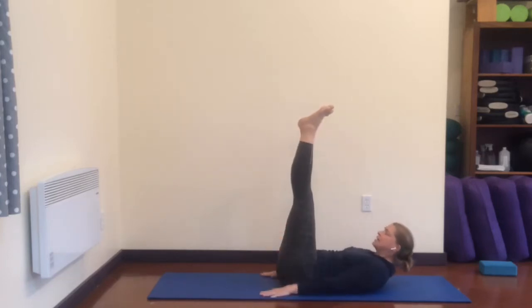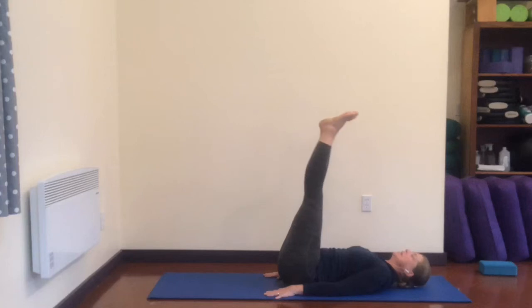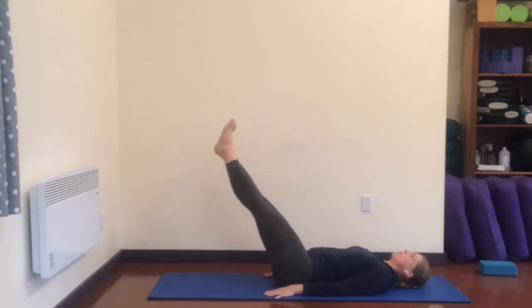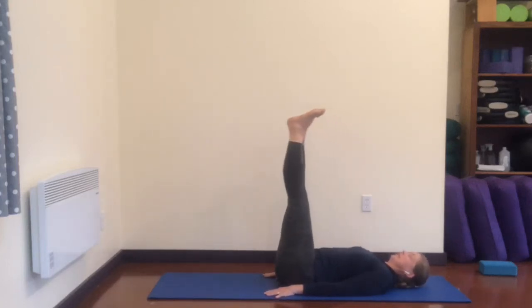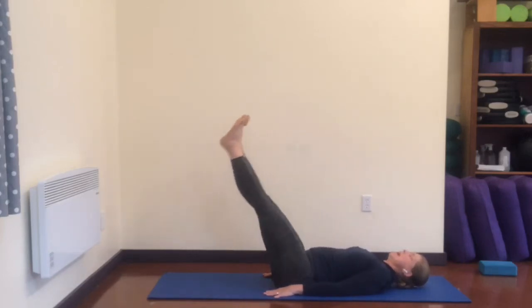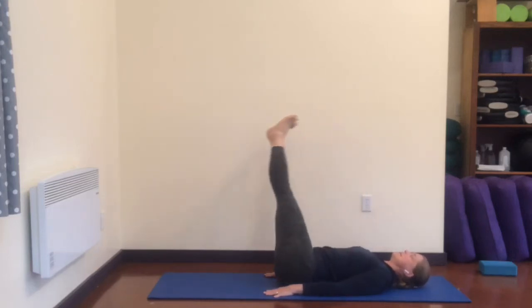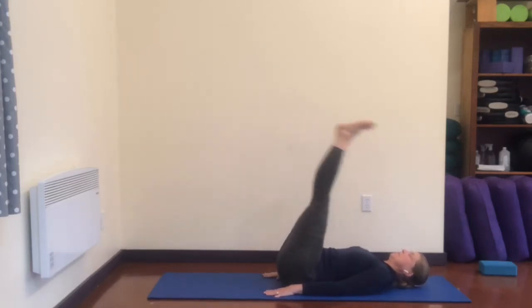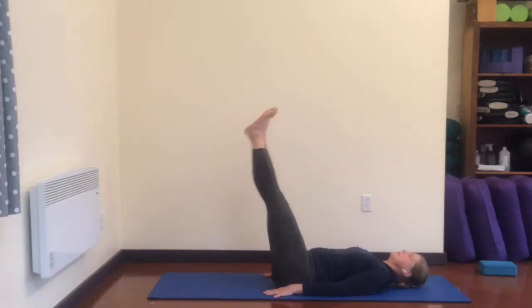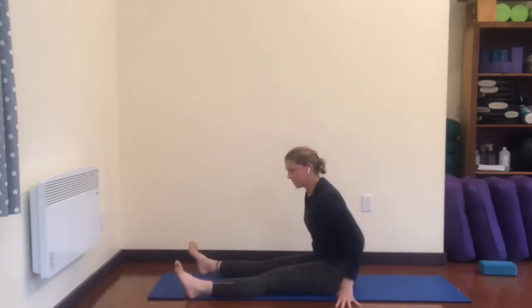Now, hands down, head down. Do that same lift you just did with your abdominals. Lift the hips up, back down, circle your legs to the right, back to center. Lift your hips up, back down, circle to the left, and center. Lift your hips up. Back down, circle right, and center, and lift your hips up, back down, circle left, and center. Take the legs wide, sit yourself back up for the saw.